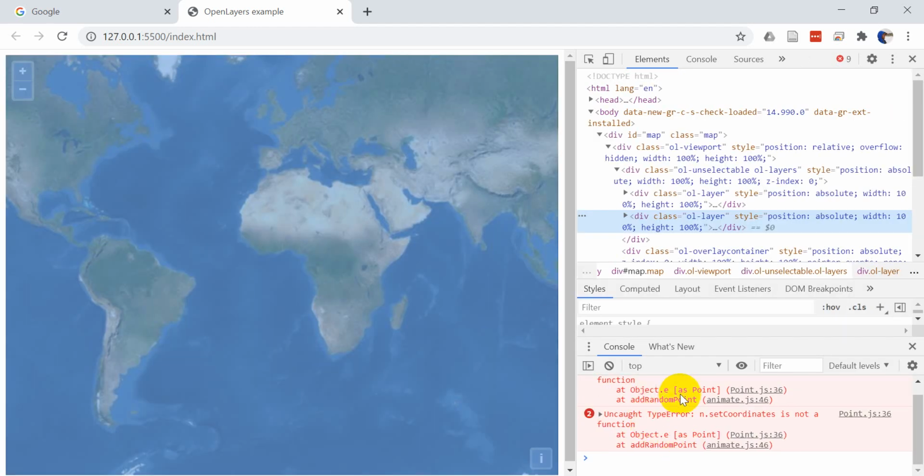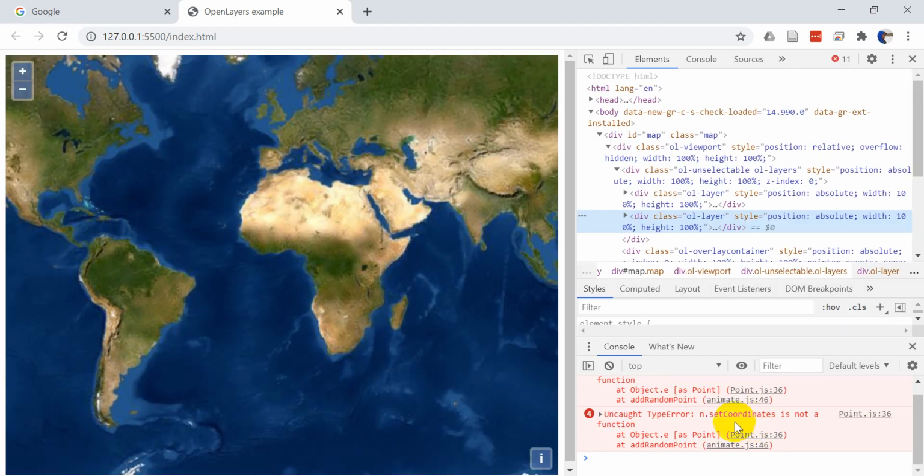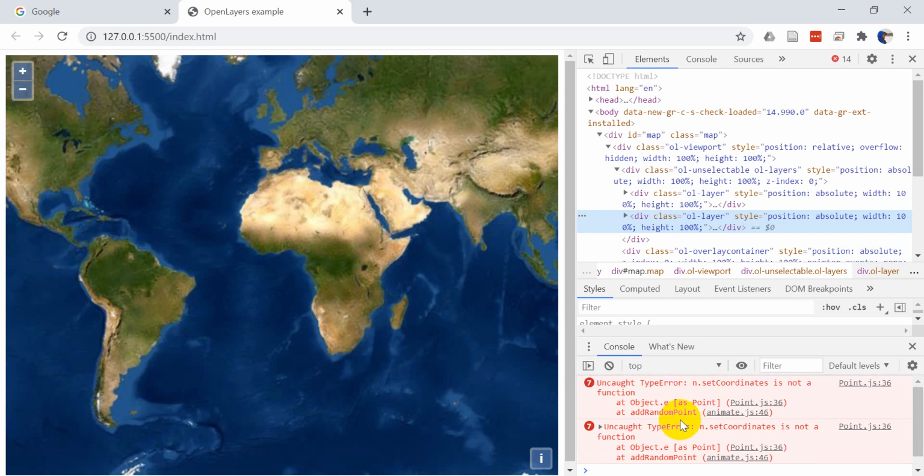And we do have an error. Set coordinates is not a function. So we're at line 46 here, add random point. Let's go back and fix that on line 46.